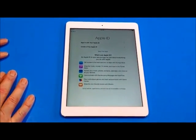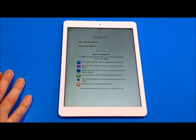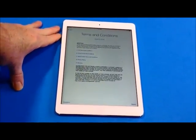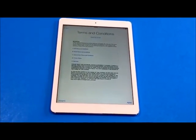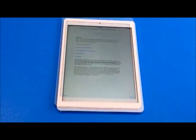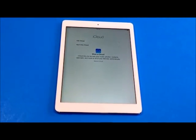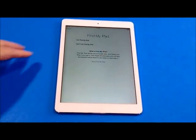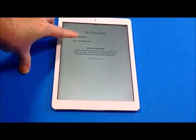And it tells me to sign in with my Apple ID or create a new Apple ID. I enter my Apple ID and my password, and it asks me to review the pages and pages and pages of the terms and conditions from Apple. Now it's telling me it's going to take a few minutes to set up my Apple ID. It's now telling me to use iCloud. I get to choose whether I want to use it or not. It's now asking if I want to use Find My iPad, which to me is an absolute must.